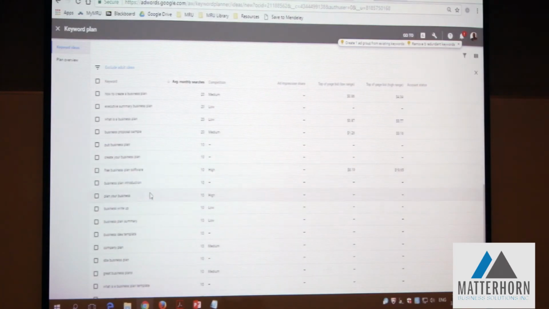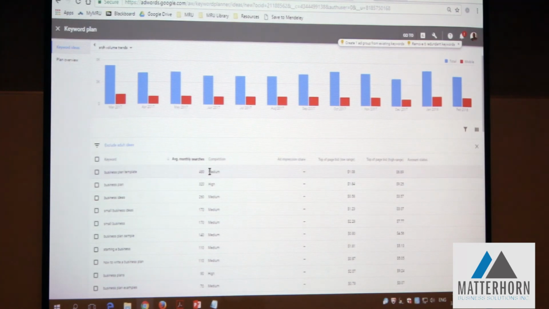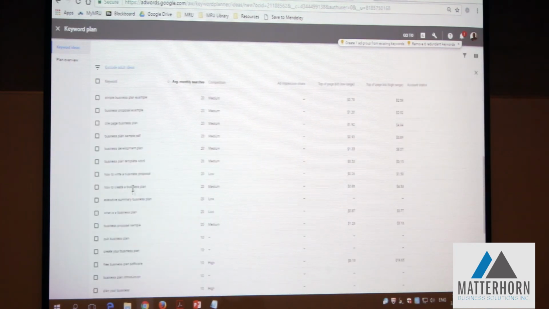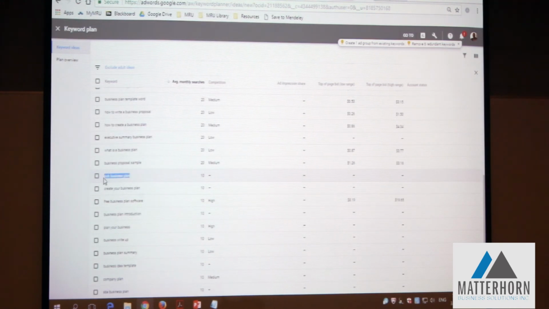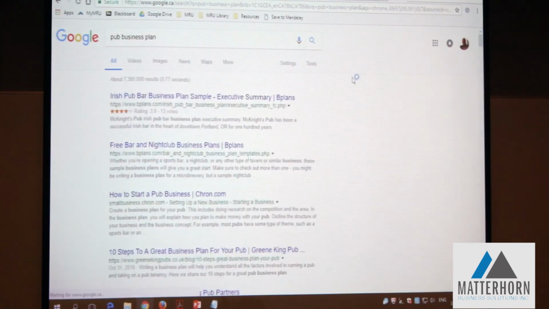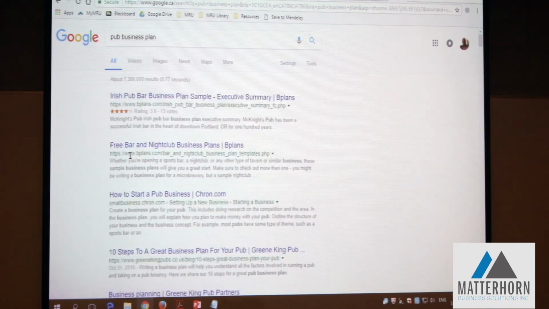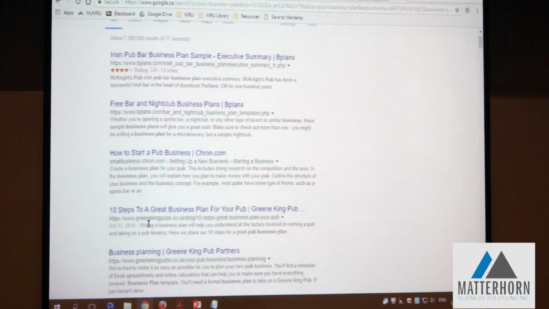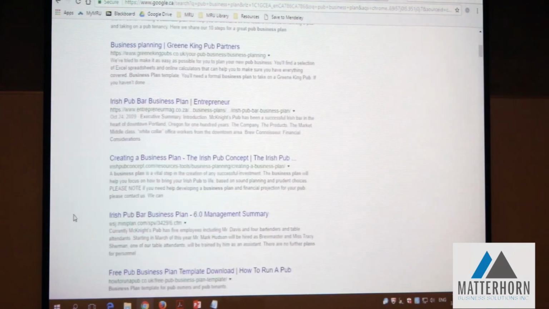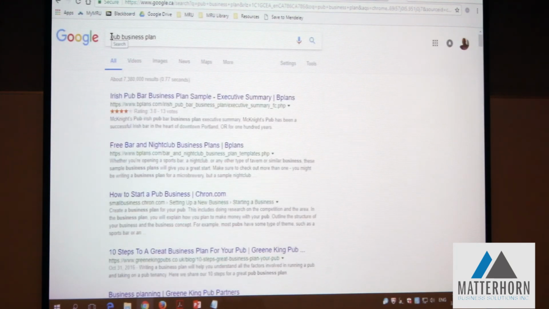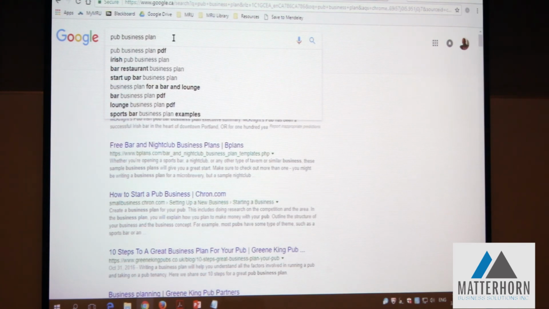Endless amount of topics. Now these volumes are low, so for example, I could try competing up here for these high topics. Small business, which would be difficult, but pub business plan, 10 searches a month. So let's just Google that, pub business plan, see what comes up. So this is some international site, bplans.com, greenykingpubs.com, UK. So there's nothing local, right? So if I created a page, Calgary Pub Business Plan or Pub Business Plan, threw in the word Calgary somewhere a few times, try to make it a local piece of content that my site would come up when people in Calgary do that search, that could be a good strategy.